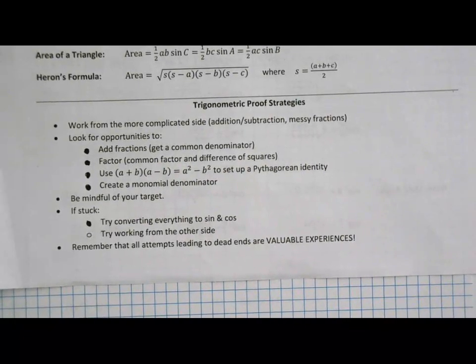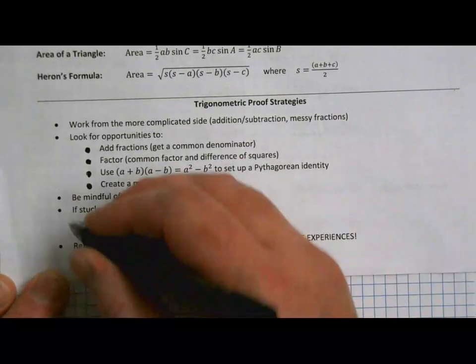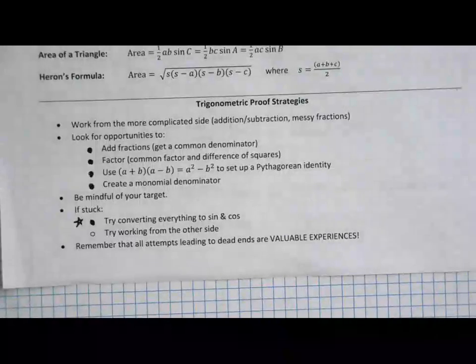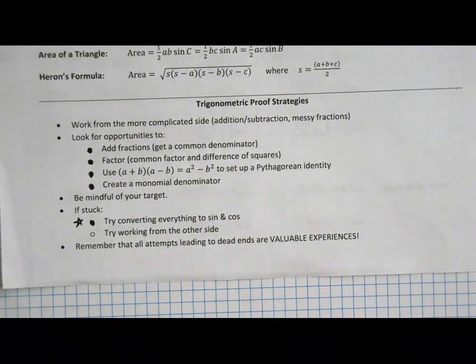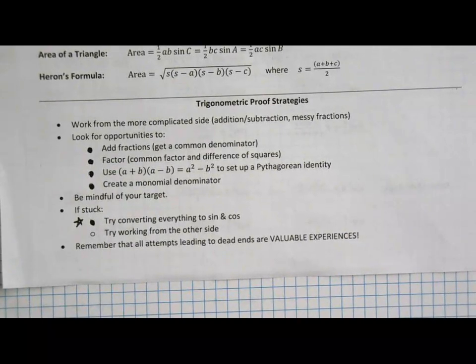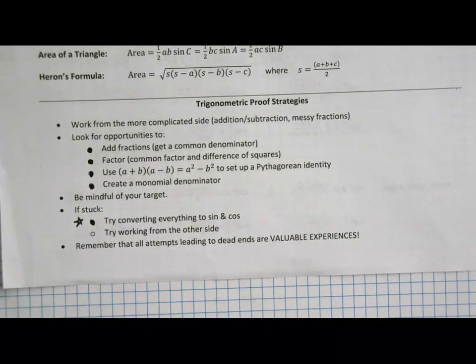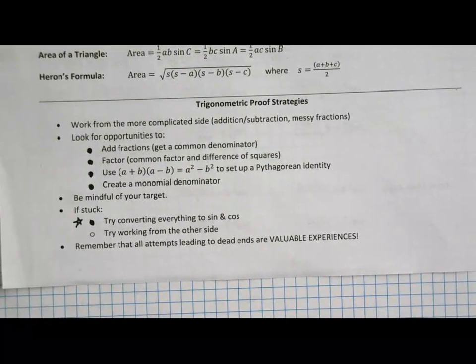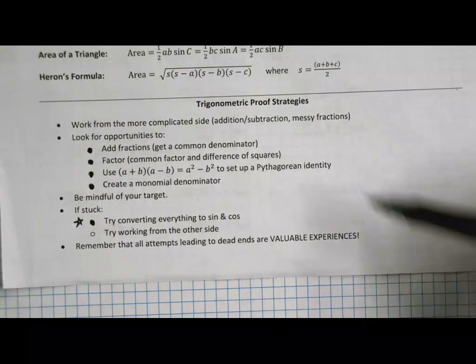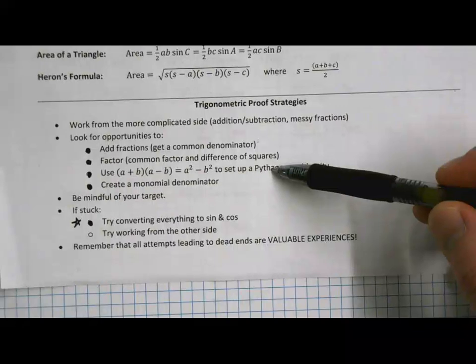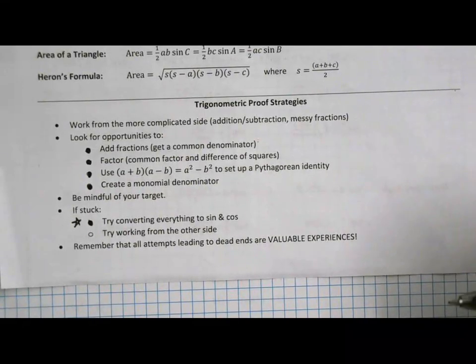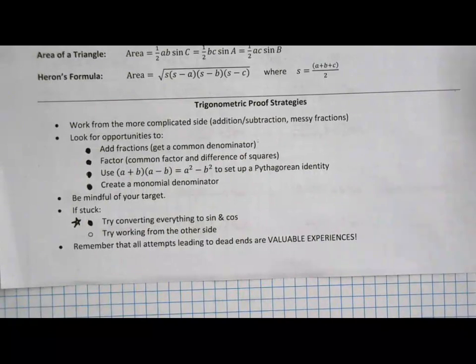For right now, I really want you guys to focus on this one. If you get stuck and you're not sure what to do, try and put everything in terms of sine and cosine. All the other 4 trig functions can be written in terms of sine and cosine. Secant is 1 over cosine. Cotangent is cosine over sine. So if you get stuck, at least try and do that. Some other things that are going to come up fairly frequently would be getting a common denominator, factoring, and then our difference of squares and square of a binomial rules, which we'll practice at the end of our lesson today.